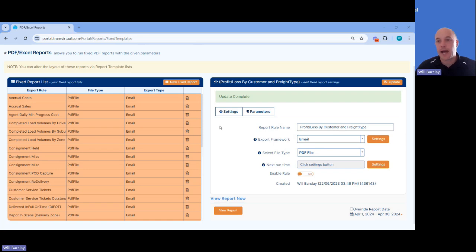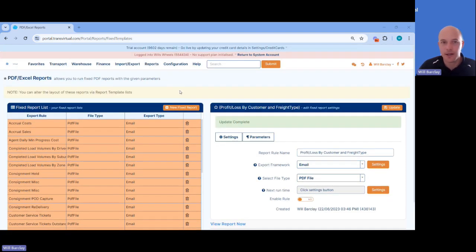So from a basic estimate perspective, that's how you can get your line haul and your delivery and pickup costs working from the rate cards. Anyone who's used rate cards before, it is quite a straightforward process once you have the hang of it. If you're new to Transvirtual or new to the finance area, I would recommend having a look at some of our previous webinars. We have run through the rate card setup before, which goes through those service levels, freight items and zones in a little bit more detail. You can also leverage our knowledge base there just to get a bit more of a feel for it.